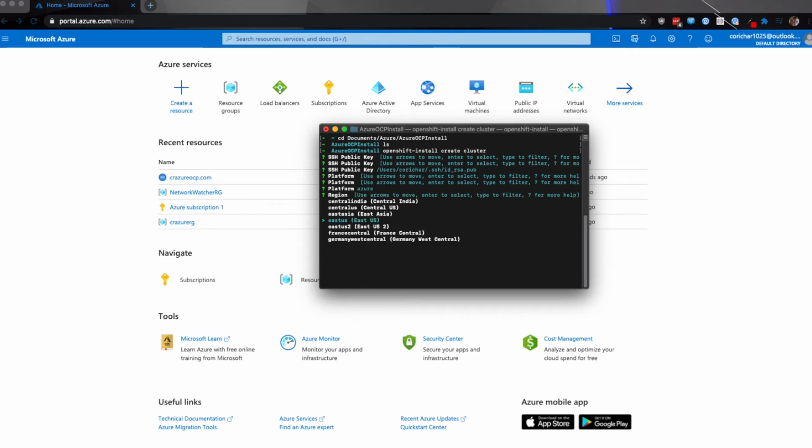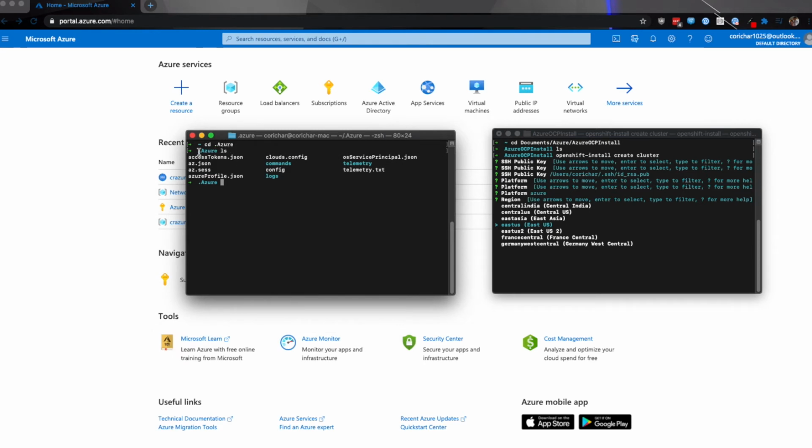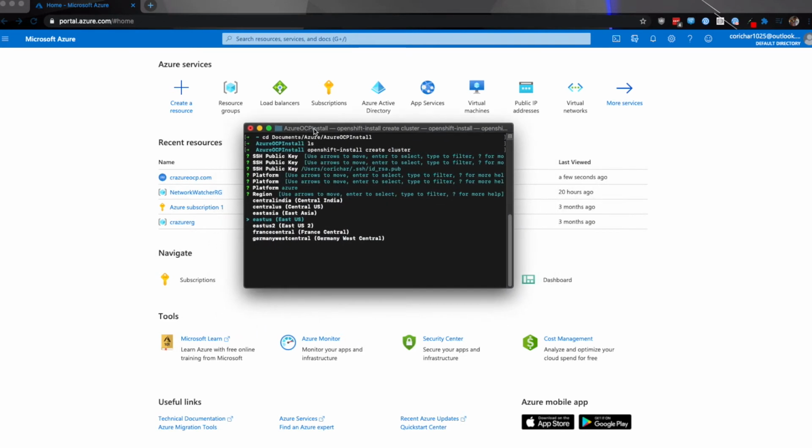As you can see, it kind of hung a little bit with the installer. That is because it's checking my Azure credentials. So if you have not run this before, you will be asked to enter some Azure credentials, which I can show you here. All of that gets stored in the .azure directory in your home directory. So as you can see, I have a couple different things: osServicePrincipal.json, an SSH file, as well as the azureProfile.json. So when you run this installer for the first time, it will ask you for the service principal information as well as some other credential information, so that way it can authenticate. And right there is where it will check to make sure that you can actually authenticate. So as mine's already authenticated, we can just move on to the next step.